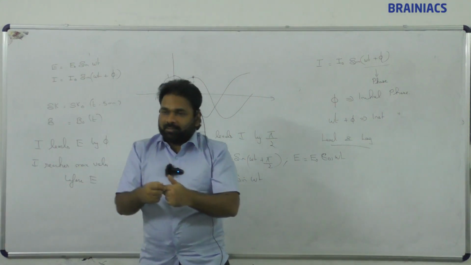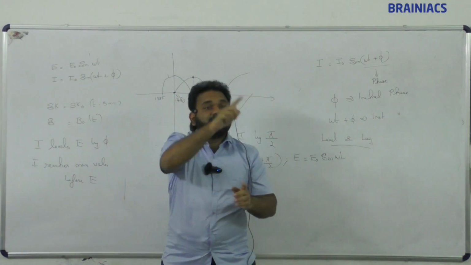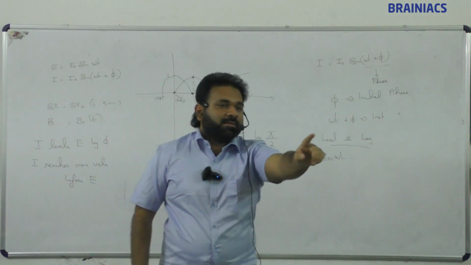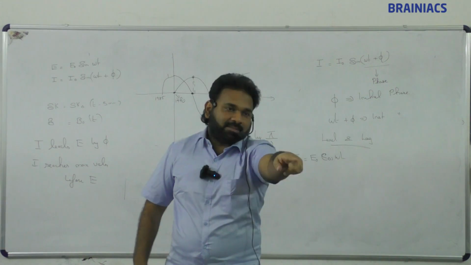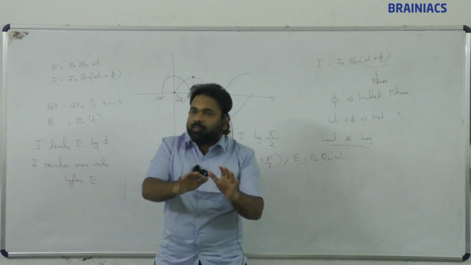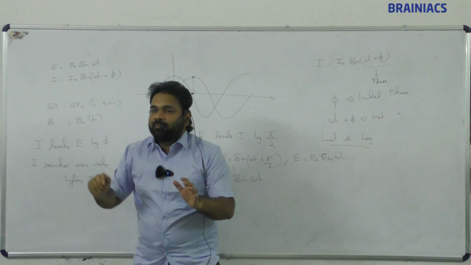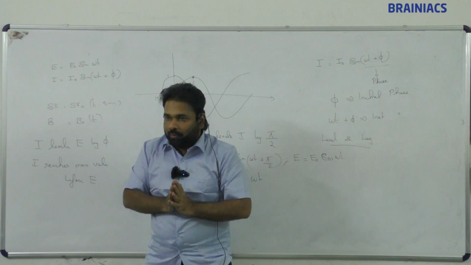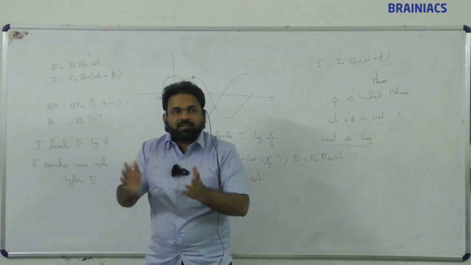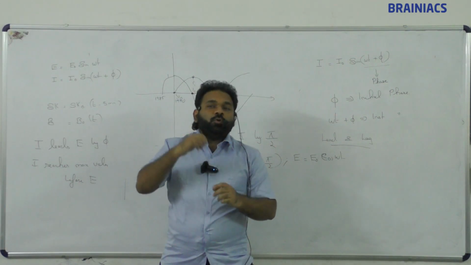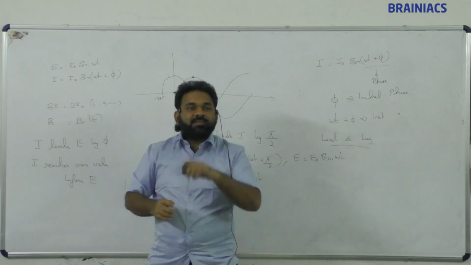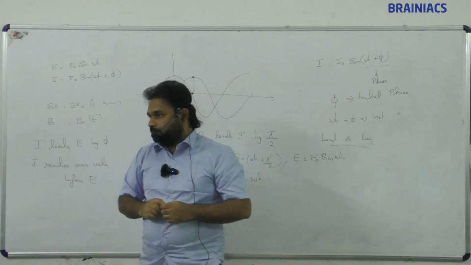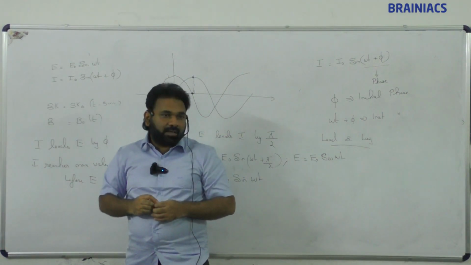If we calculate, because as you all said, this is varying. Since this is varying, we cannot say a specific current value. It changes with time. But if we are able to calculate the RMS value, the same heating effect that DC gave, we will get here. That is why we are studying RMS value.